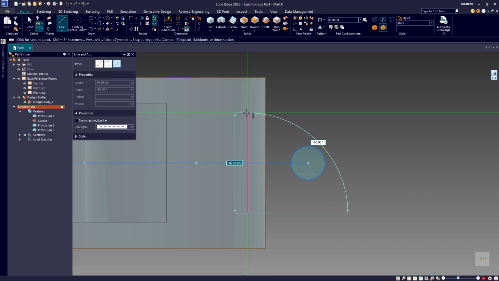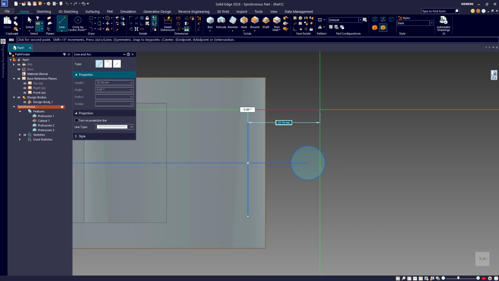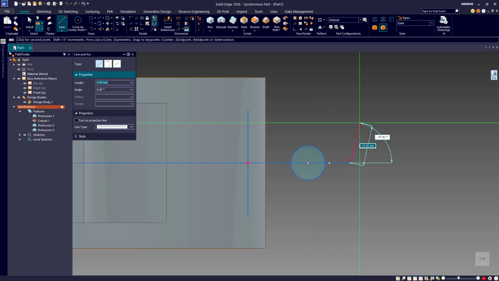And then I'm going to make a symmetric line that extends from a midpoint with a length of 50. Total length of 50. Then I'm going to go up. Well, actually, it's going to be from this point up 20 millimeters.